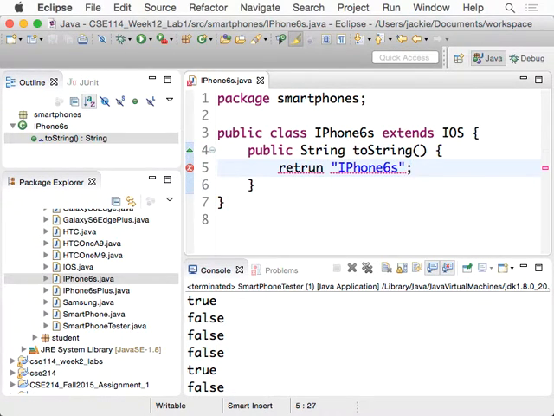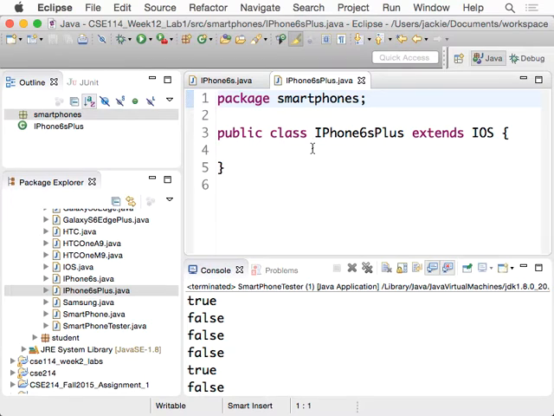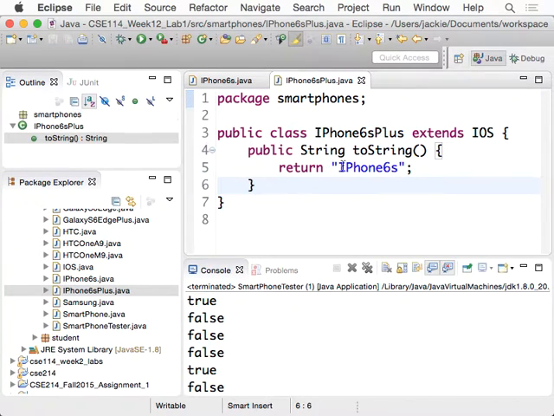Just return what phone it is, as easy as that. Just return the identity of the phone. Okay, so please copy this block of code and let's go to iPhone 6s Plus. Now we're going to redefine the toString method there with iPhone 6s Plus. Okay, so far so good?